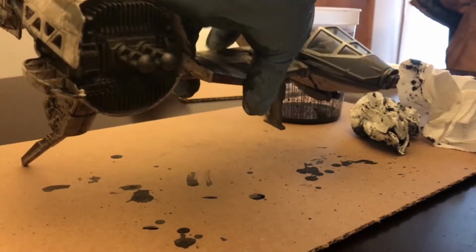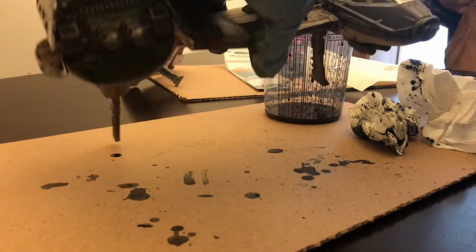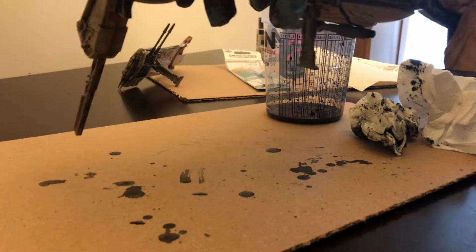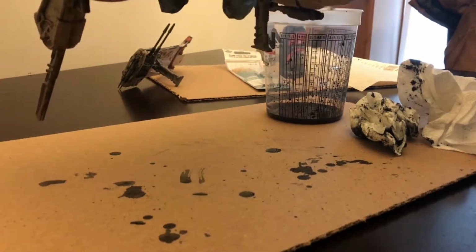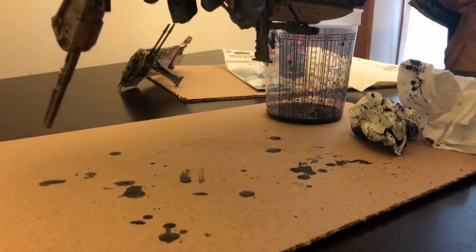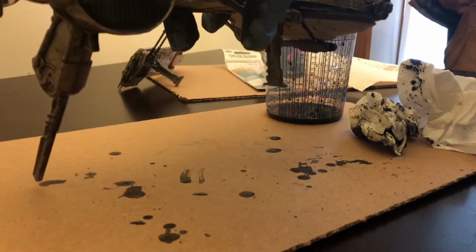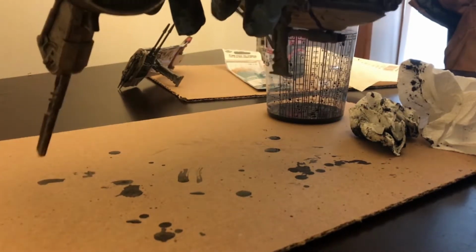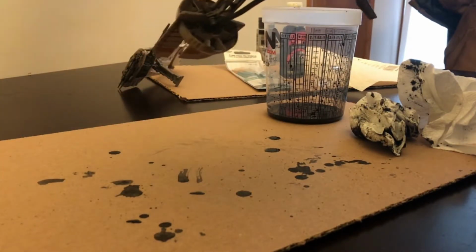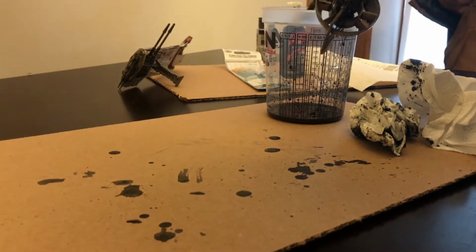So this is gonna be kind of the most difficult part because it has a lot of grays in here, but I'm still gonna hit those grays because they're gonna get worn, right? It doesn't matter if you're in a galaxy far away, stuff gets wear and tear. So by applying all this shoe polish, you're getting wear and tear. And that's the beauty of it. Wear and tear is not a set thing, it's random, right?